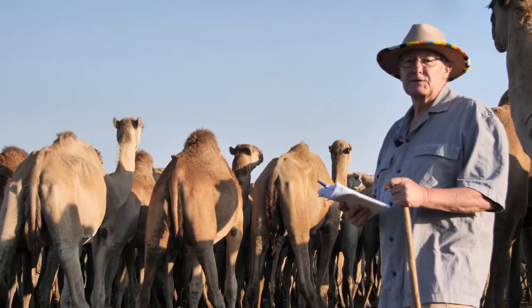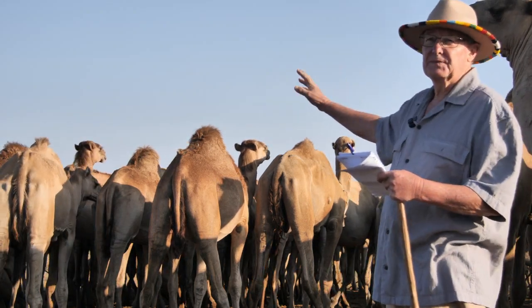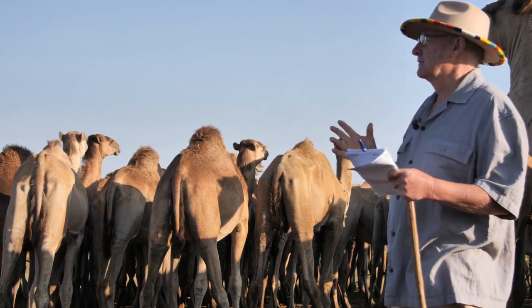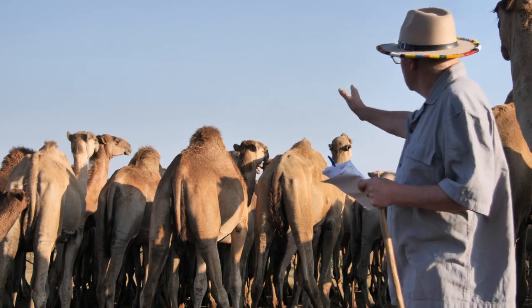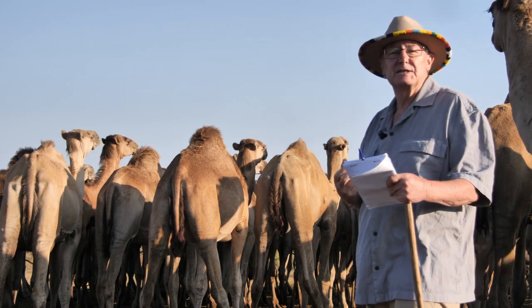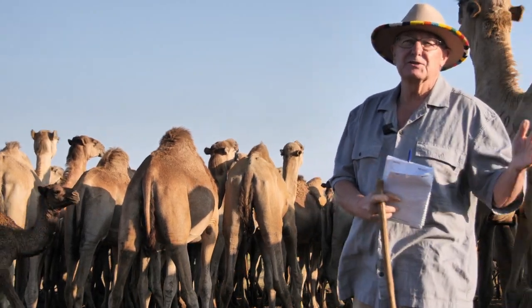Looking at the behaviors of camels, not only do they sit huddled together, but they also stand all facing the same direction — this morning they're just warming up in the sun. But when it's the middle of the day and extremely hot, and if they're dehydrated, they'll all sit facing the sun, minimizing their body exposure to the sun's rays to slow down their rate of heating up. The calves also sit together huddled to keep each other warm.